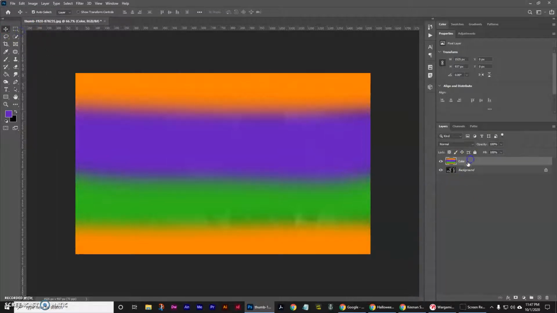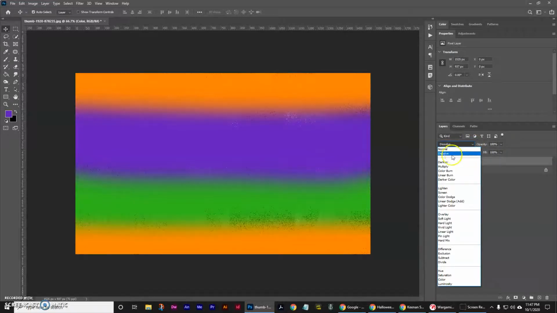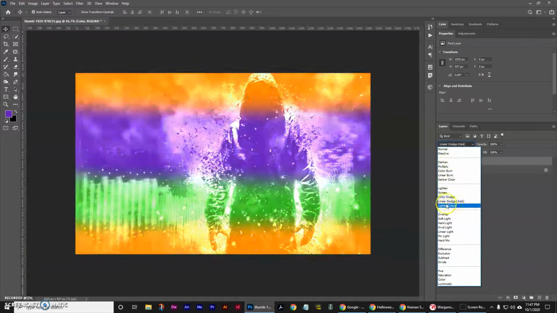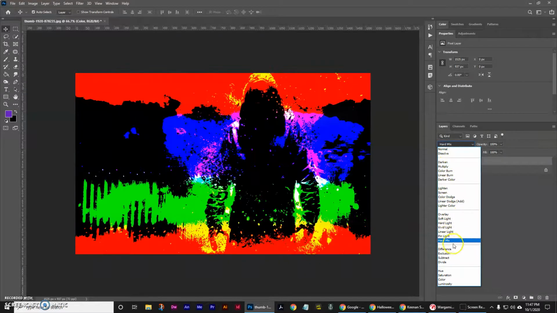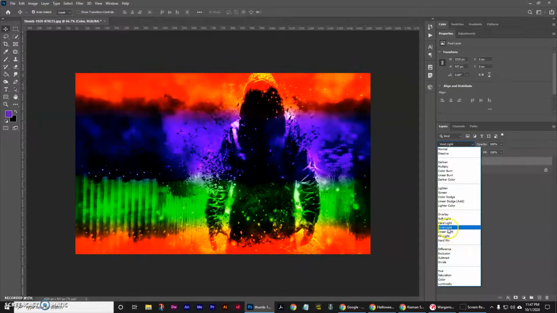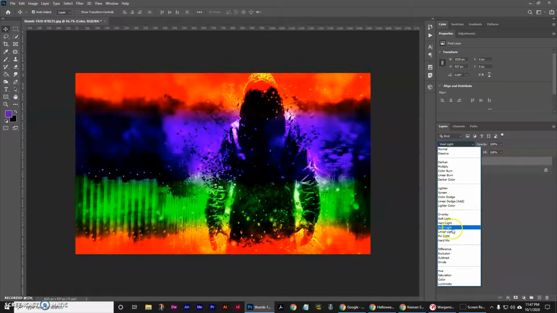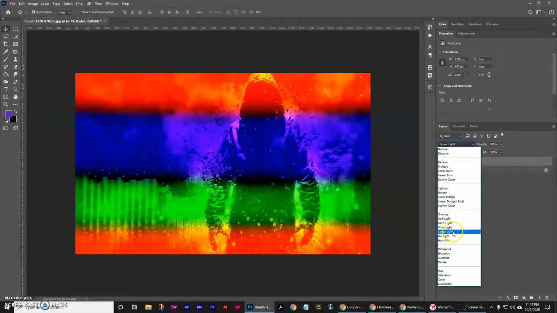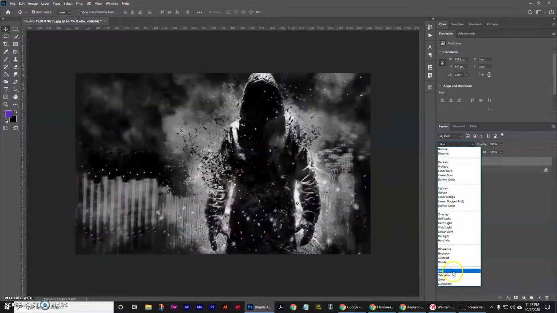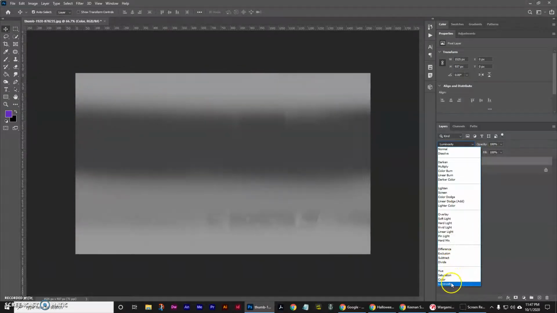next step is we need to change the blend mode, and so all you do is click on this drop down menu and then hover over each of these and you'll be able to see. Now in Photopea, I'm not sure if it will do this. If it does, great. But if it doesn't, all you have to do is click on each one and you'll see the effect that it makes. The blending mode blends that layer with the layers below it. And so you can see that each different type of blend mode does something different.